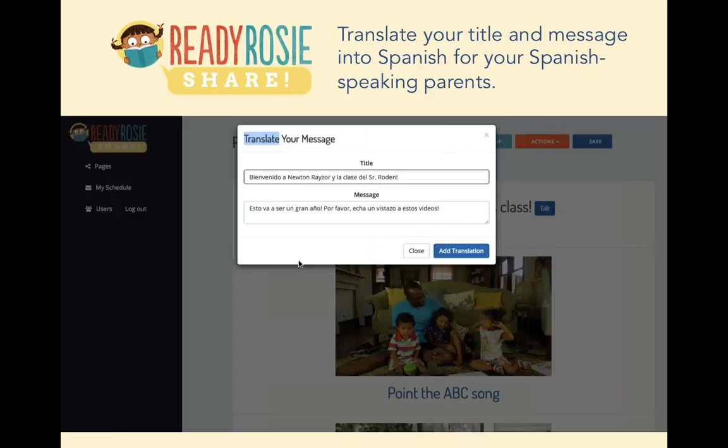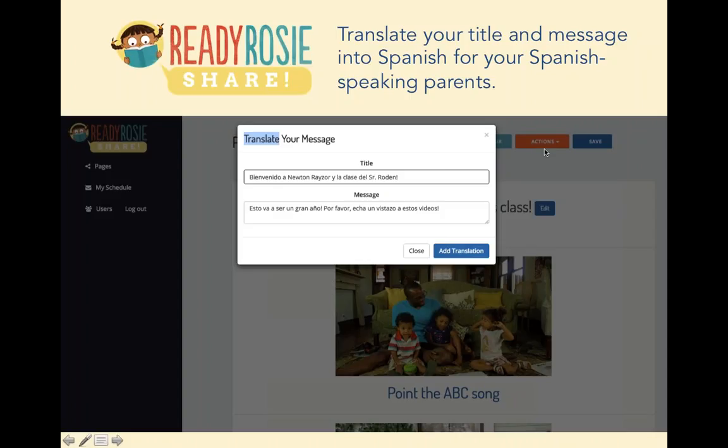It allows you to do a couple of other things. You're able to translate your message. So some of you may have predominantly English-speaking families. Some of you might have predominantly Spanish-speaking families. Some of you have a mix. And so as you are signing up your parents, you're going to set the preference for them. In order to have the parents get the Spanish version of these videos, you're going to have to go up to Actions. There's an action button, and click Translate.